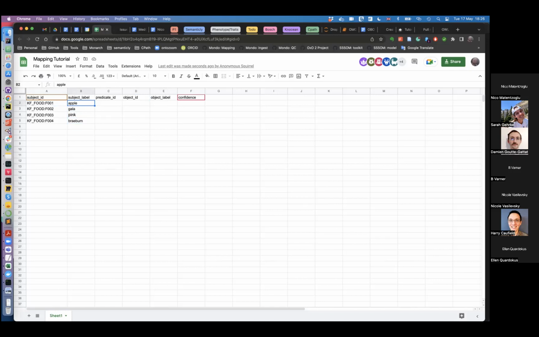That's why we recommend to always curate subject and object label at least. All right, thanks for adding all these columns.